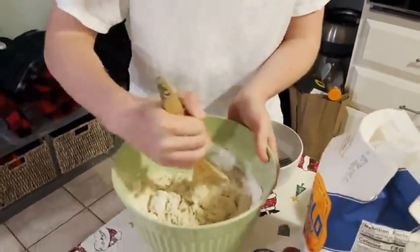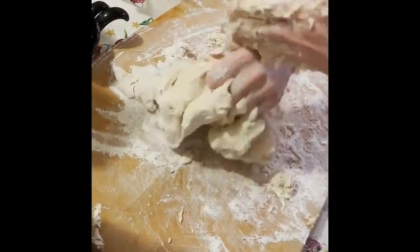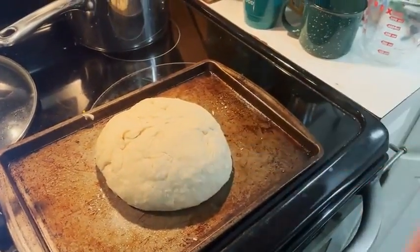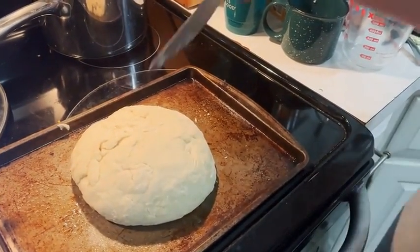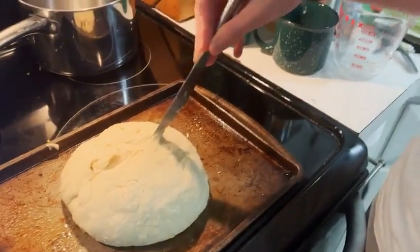There's our nice little dough. Now Colin's working it with his hands. He's trying to get it a nice doughy texture so we can make it into soda bread. Okay, so right now, we transfer the dough to a large, lightly greased baking sheet, and using our butter knife, we're going to score the top of the dough about 1.5 inches deep in an X shape. And the purpose of doing this method is it helps heat get into the center of the dough while it cooks.